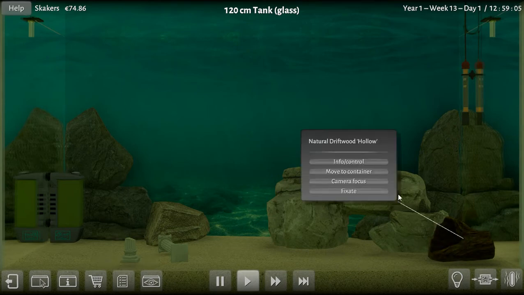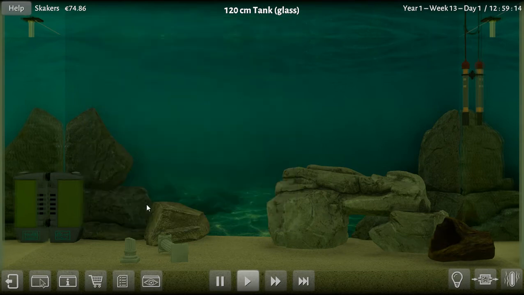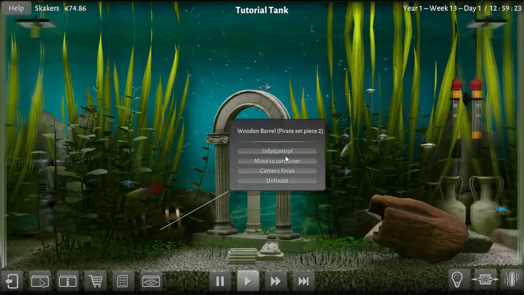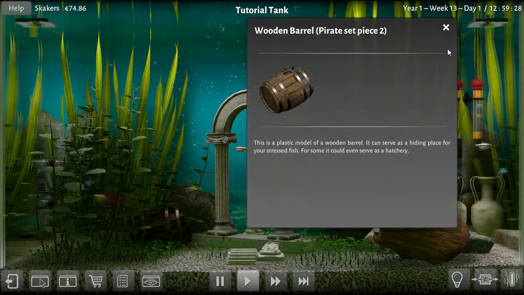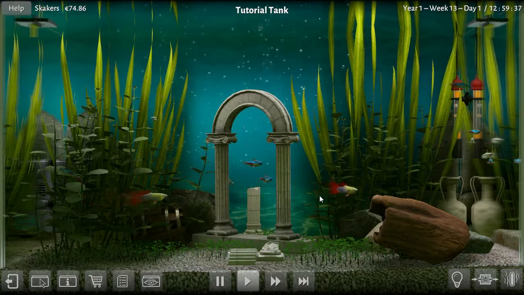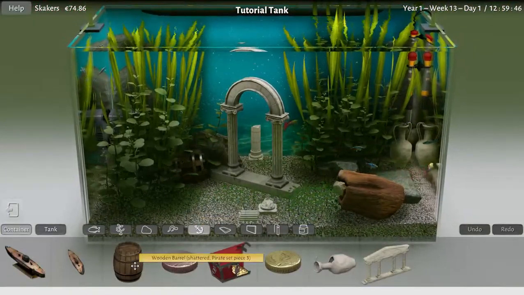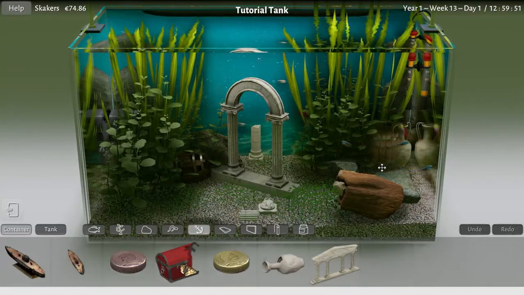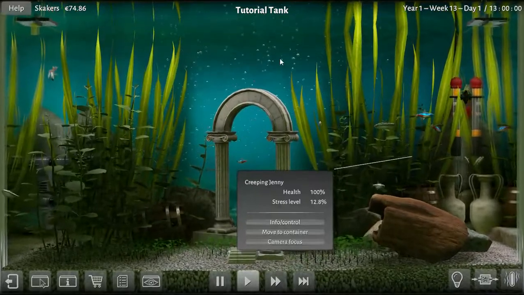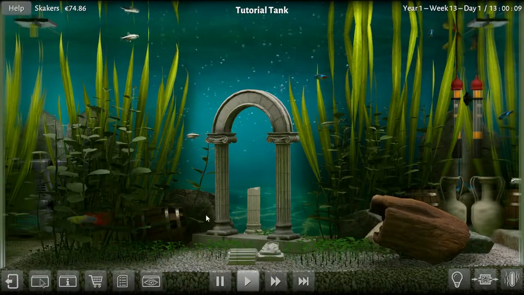Does this act like a hatchery too? It does not. And my thought was, the tutorial tank, there's only one fish hatchery. This one. The wooden barrel. It acts as a fish hatchery for one breed of fish. If I was to put another one in here, would it allow two breeds of fish? I think this acts as a hatchery as well. So I'll put that over there. It acts as a hatchery. Okay, so these guys are going to be hatching out of there.